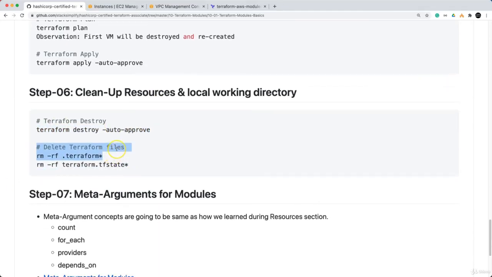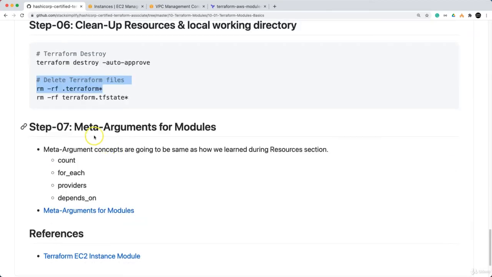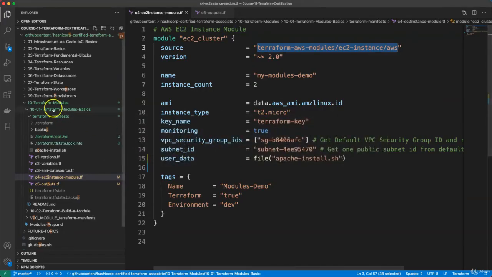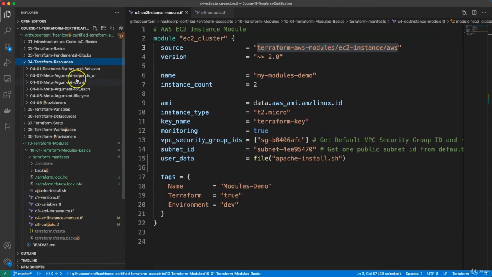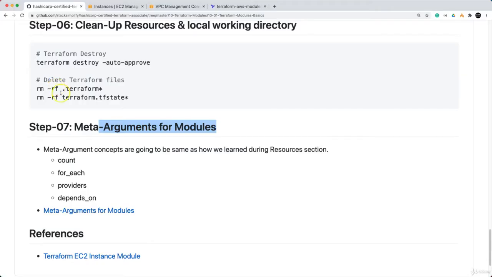One thing we need to understand about modules is the meta arguments for modules. We learned about meta arguments for resources step by step, so let's review them one more time: depends_on, count, for_each, and lifecycle. The meta argument concepts are the same for modules as for resources.